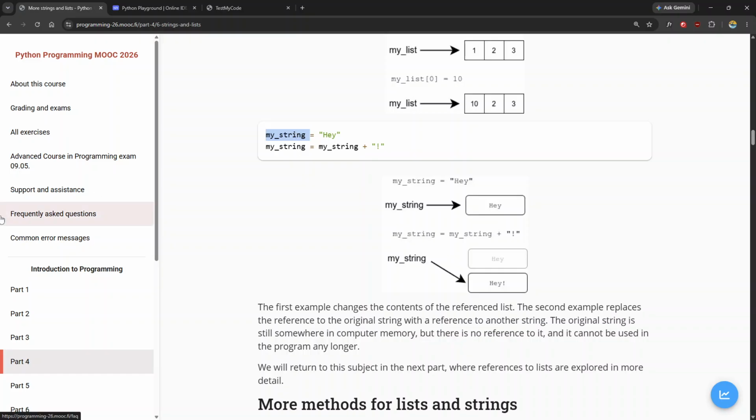They reference something, right? They're not directly assigned that item. Our computer doesn't know what my string is per se, but it does know that my string references a specific spot in memory in which this string hey was written. So hopefully that makes sense. This is some of that computer science theory. If you've taken computer science courses, this is one of those things that you learn when you're working with memory. And if you take computer programming courses, you will learn these terms, right?